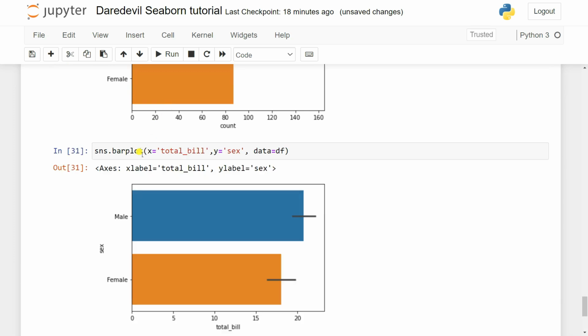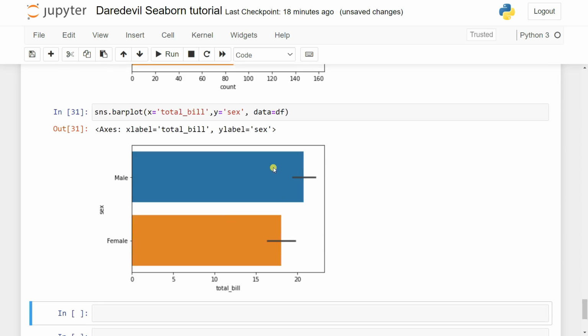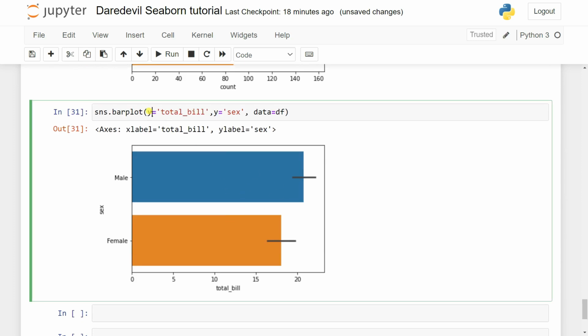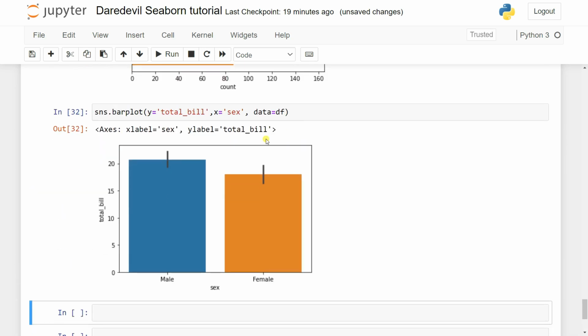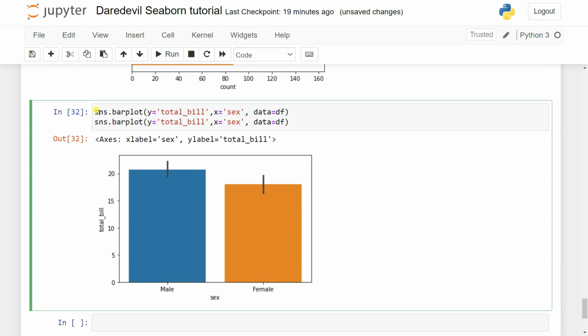So that means for a bar plot, you need to give one categorical column and also one numerical column, and based on that, you can plot them. And this is nothing but for the count plot, you can give one single column in the x-axis or the y-axis. You can see this is in the vertical order. You can make it y, and you can also make it x, then it looks like the straight one. Let's copy this and paste it here so that you can use it as a reference. So if it is x, and if you make it y, it will show up in the vertical order. This is how you check the bar plot.